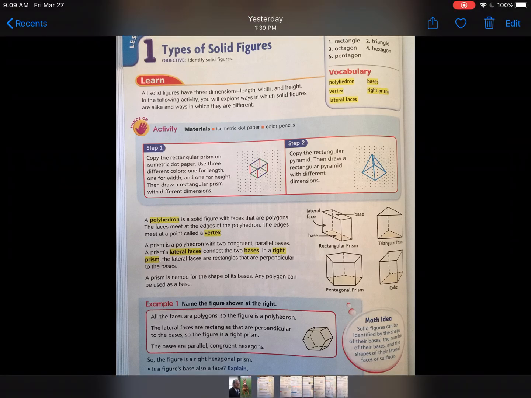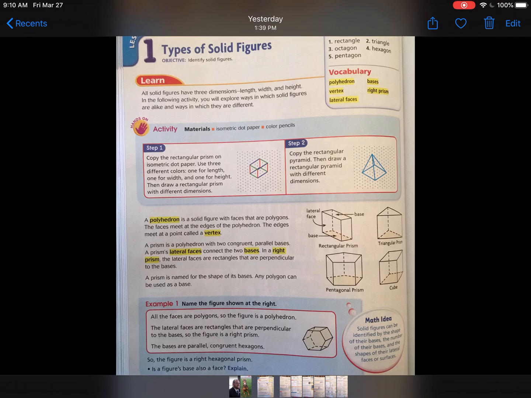So the triangular prism, because there are 2 triangles, those are the bases. The 3 rectangles that connect them are the lateral faces. On the pentagonal prism, because there are 2 pentagons, they are the bases, you see there are 5 rectangles connecting them. And on the cube, again, it doesn't matter if you call the top and bottom the bases, or the front and the back, or the left and the right sides. Whichever pair you choose to be the bases, the remaining sides are all lateral faces.